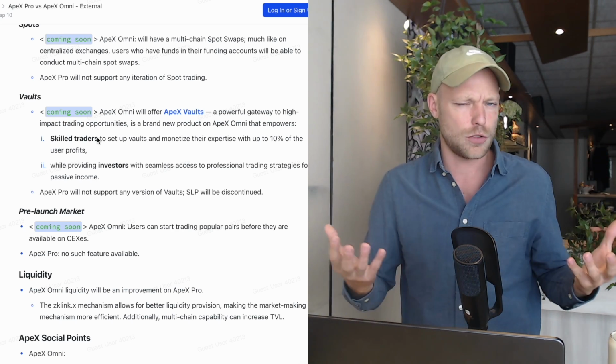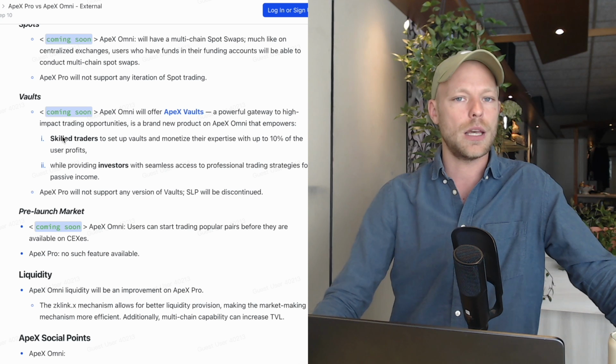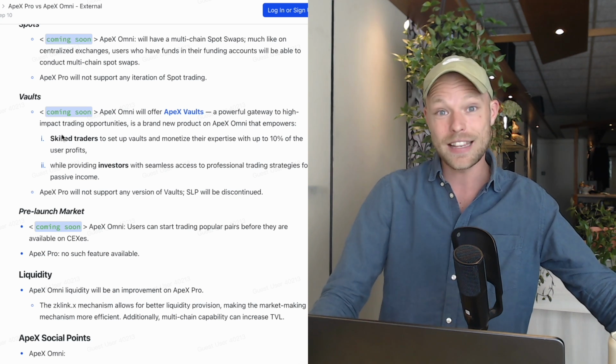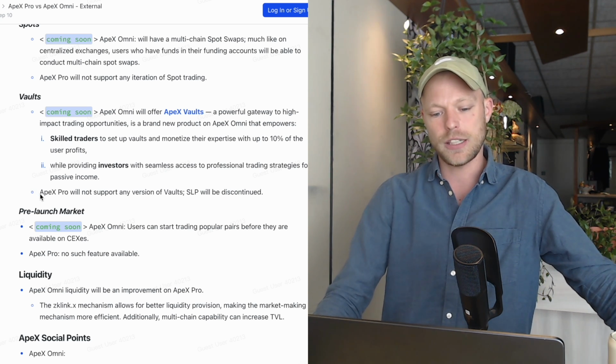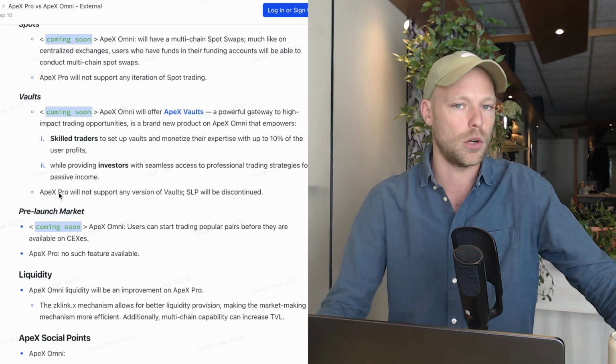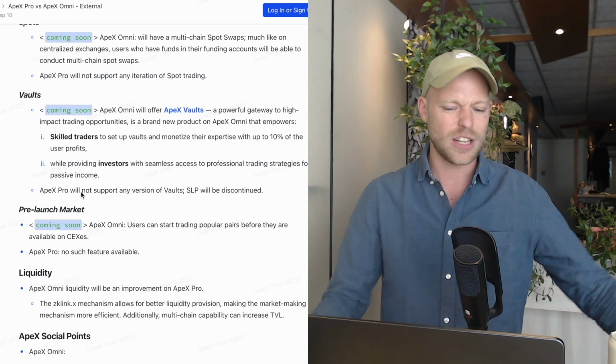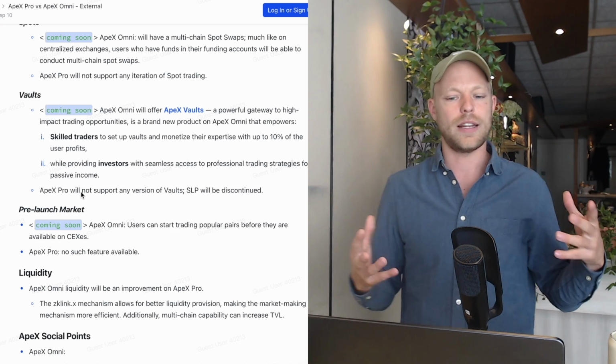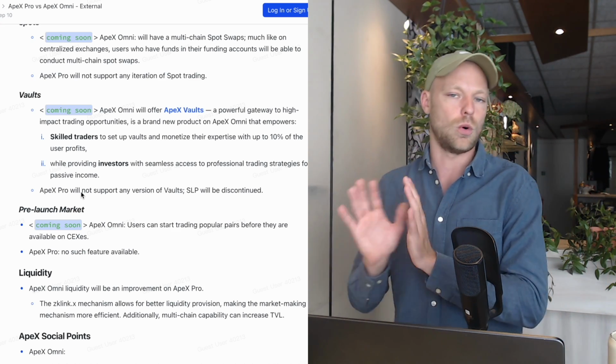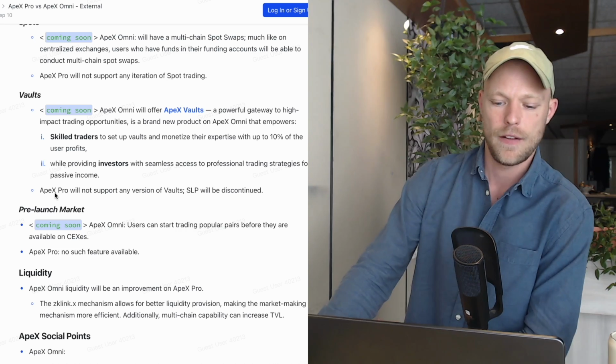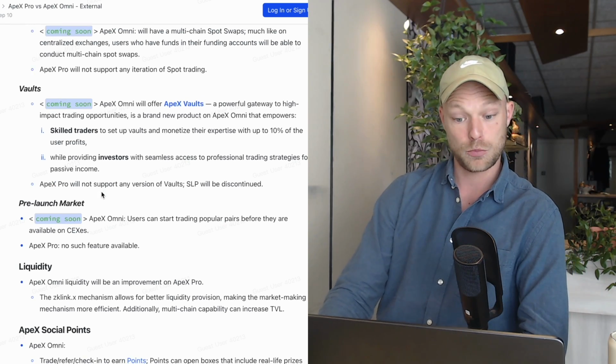Similar to how it works with copy trading, but it's very unique because this is copy trading on a decentralized exchange. And as you can see, this will not be supported by Apex Pro as well. So as you can see right here, a lot of features are really going into the Omni version and will not be available on the Apex Pro version.